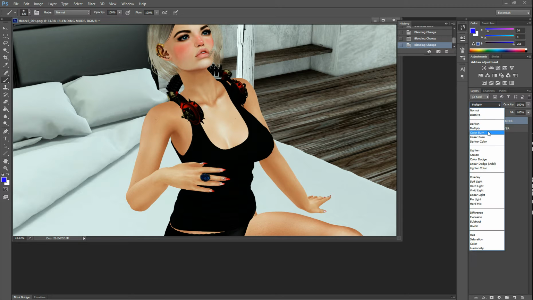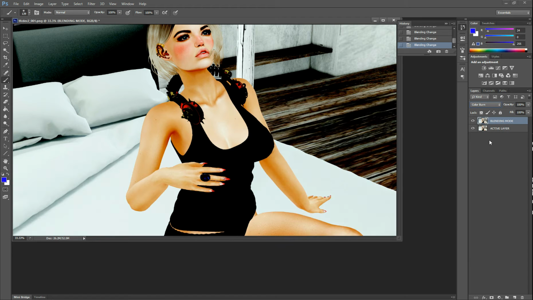Moving on, you've got color burn. Now, color burn is similar to multiply, but it also increases the saturation of your midtones. So your photo starts getting very orangey most of the time. It brightens all of the saturation. So we probably wouldn't be using this unless you were looking for a bit of an extreme effect.